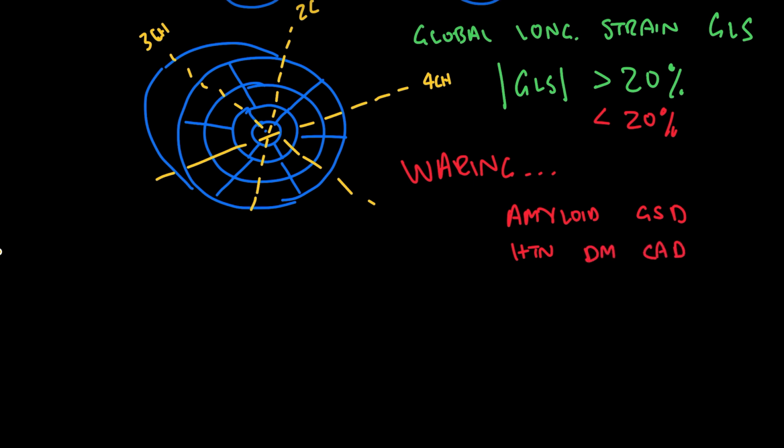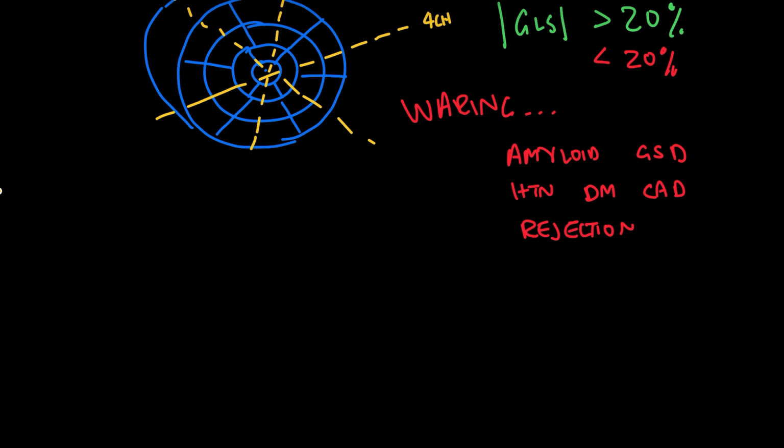If you have a transplant patient, it could be a warning for rejection. You have a patient who is on chemotherapy, maybe it's because of adriamycin toxicity. And you can also see abnormal patterns with some of the cardiomyopathies, like hypertrophic obstructive cardiomyopathy, with a dilated cardiomyopathy. And so in any of these cases, you may see an abnormality in the strain. Let's say the strain went from negative 20% to negative 15% before the ejection fraction drops. So it can give you an early warning so that you can act on it sooner.